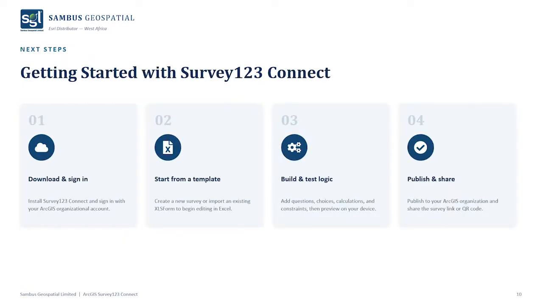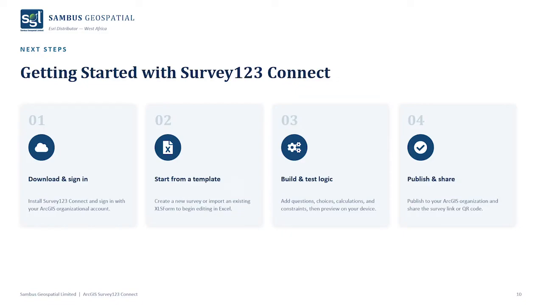Yeah, so now we are going to get started with Survey123 Connect. Let's get our hands on the practical session. First of all, we are going to download and sign in using our credentials. In ArcGIS Online, there is something we call username credentials, the username license. You can use the username license to log into your ArcGIS Survey123 Connect and also ArcGIS Dashboards.